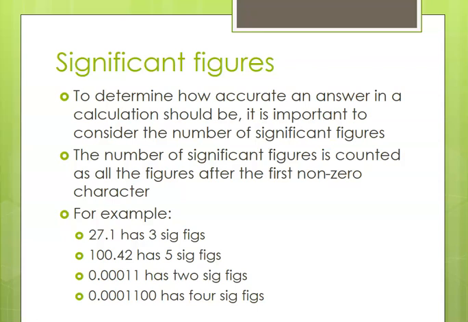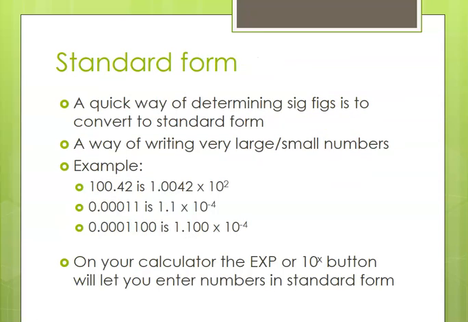Now, one way to show that is by turning it into standard form. Standard form, if you're not familiar with it, is a way of writing really large or really small numbers. So it's simply working out factors of 10. Okay, so 100.42 is really 1.0042 times 10 to the power of 2. 10 to the power of 2 is 100, right? So simply done, if you look at that 100.42, if you take the decimal place, you can move it back 2 places to get 1.0042. So it's gone back 2 places, so it's 10 to the power of 2.